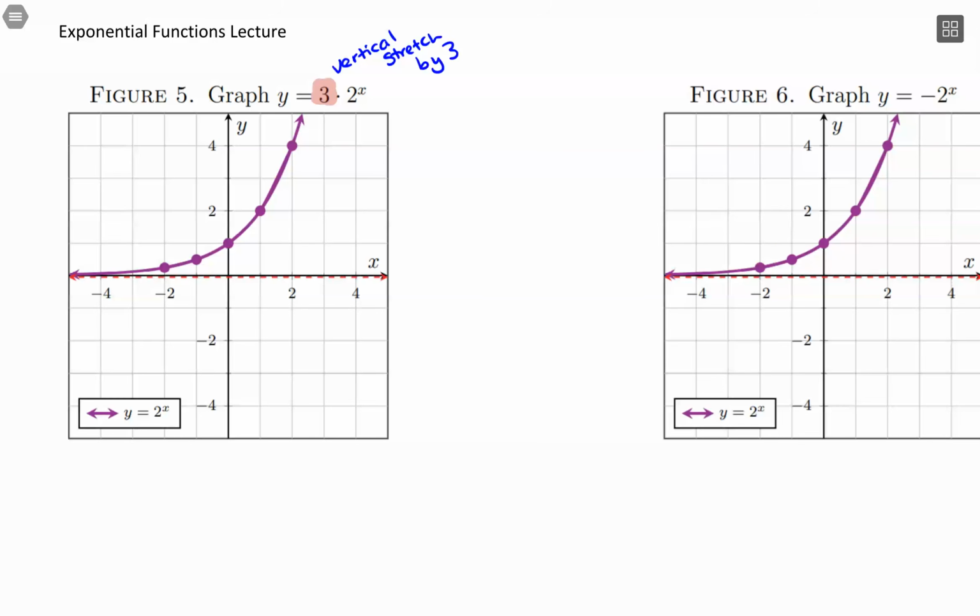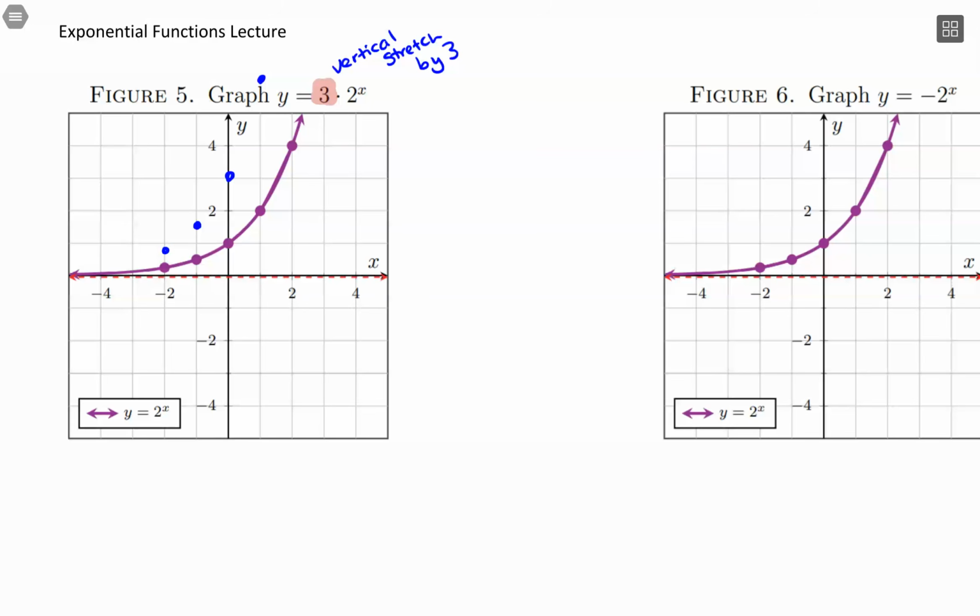So where I have this vertical distance of 1 here, I'm going to triple that distance. So now I'll be up at 3. Where I have this vertical distance of 2, I would multiply that by 3, so now I'd be up at 6, which is actually off of the graph here, but I can kind of imagine it'd be about there. And this next point's way off the graph, but it'd be up at 12. Where I have a half, times 3 is 3 halves, so I'd be up at 1 1/2. At a fourth, times 3 would be 3/4, so it'd actually be about right there.